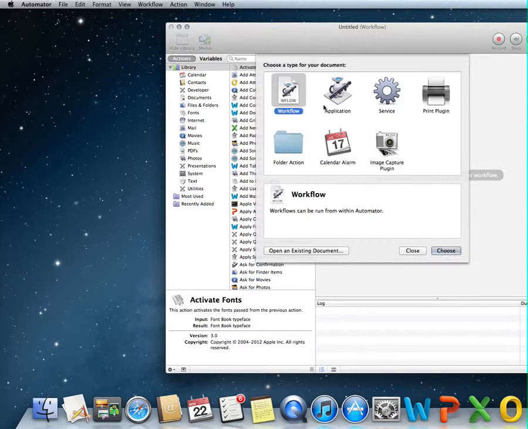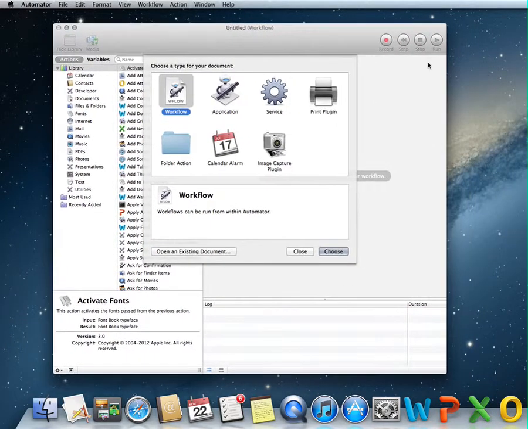to create. The first one is the workflow. You're going to use the workflow if you want to actually study and see the way the steps that you created are followed through. We don't really use this one a lot, because to actually open up and run a workflow, you need to open up Automator and choose Run and do everything from there.